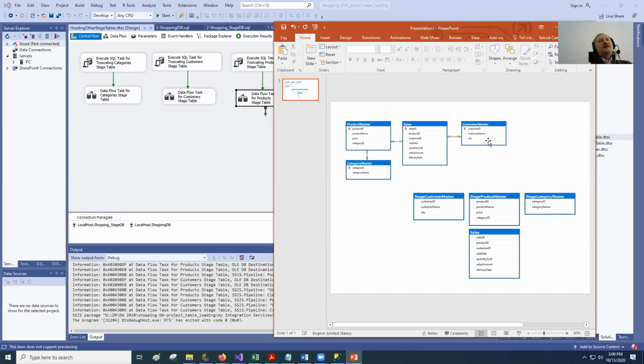You don't need to develop 2 different strategies because it will not take too much time to load them. But the sales table has the potential to grow up to billions of records. That's why at the beginning, let's load it using the initial loading strategy. Later, we will load sales tables from here to here by using the incremental strategy.